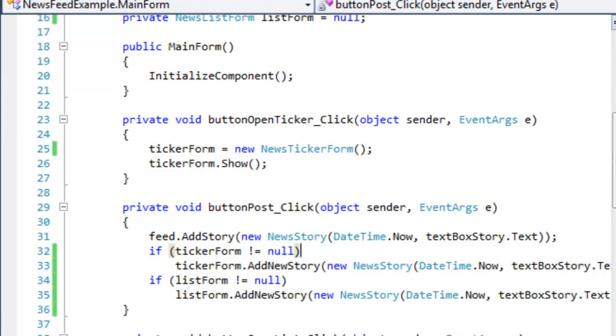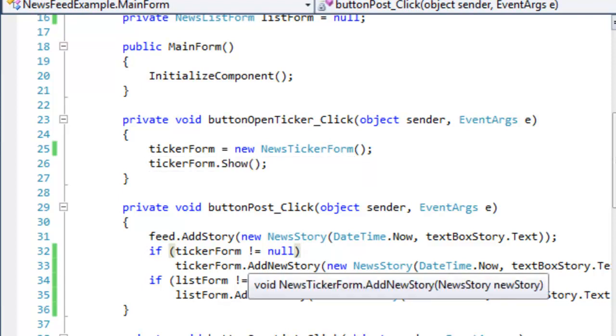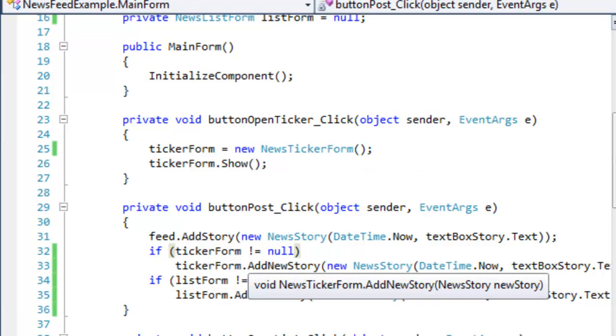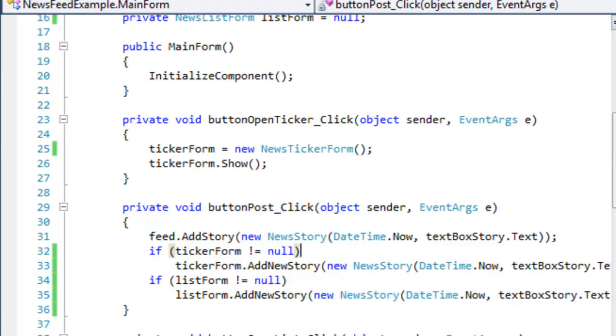So I've really only got one ticker form instance being tracked by my global ticker form variable, and so when I call add new story, I'm only actually adding the new story to my new ticker form. As soon as I create a new ticker form here, the second ticker form, this variable holds a reference to that new form. So my old form is lost. And of course, I could get around that by conceivably creating a list of ticker forms and adding a reference to each new instance to the ticker form list and looping through the list to add new stories. It really starts to get convoluted. It starts to get really ugly and difficult to maintain.